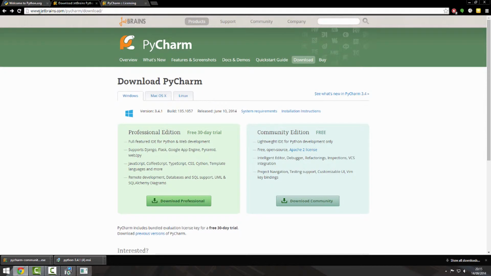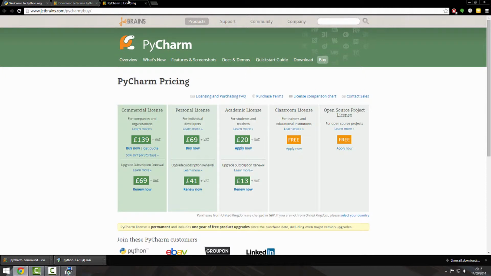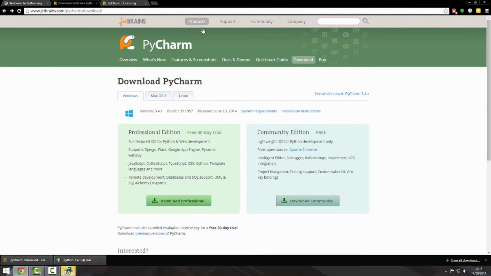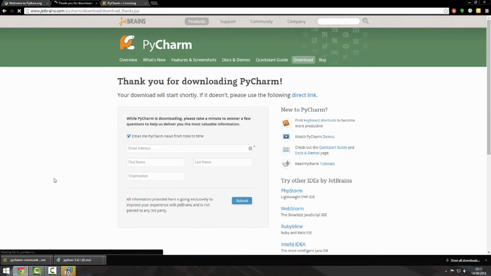So basically what you need to do is go to www.jetbrains.com/pycharm/download. You can either download the professional edition, which you get a 30-day free trial, and then you need to take a look at the licensing here, which is literally just under the buy tab, or you could download the community edition. We will only be using the community edition. There is no reason to be downloading the professional edition for this tutorial, well, these tutorials, sorry. So I'm just going to hit download community, that'll download it, but I don't actually need to download it, so I'll cancel back as I've already got it here.